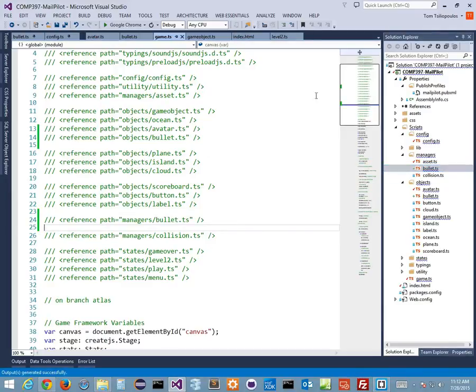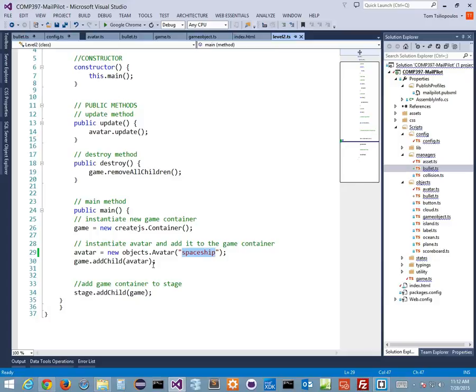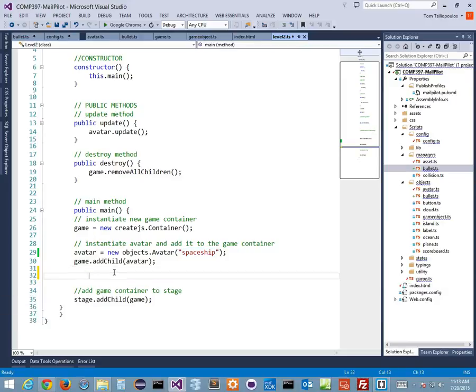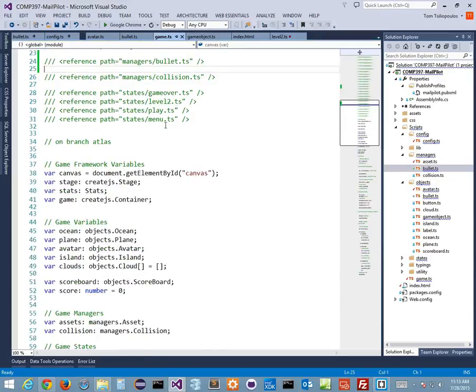And now what I want to do also is in level 2, when my avatar is kicked off, I also want to instantiate my bullet manager. So my avatar is working, and then before I add child to the stage, I want to create a bullet manager up here to keep track of my stage. Now, there's a couple ways to do this. One, I could do it on the game level.